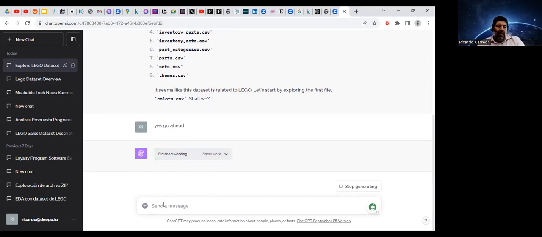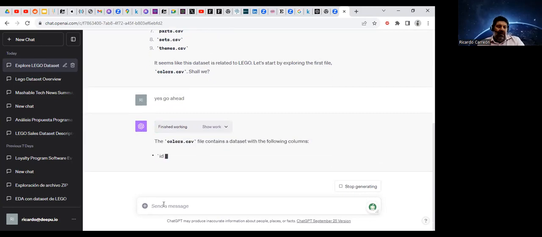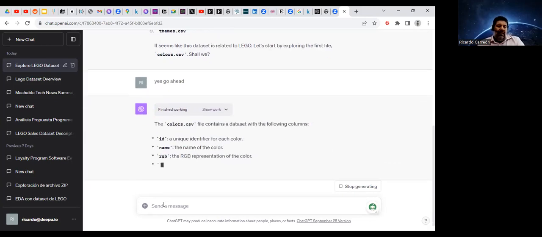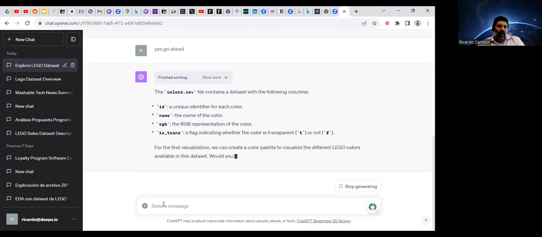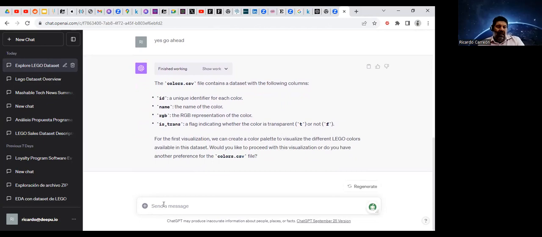It's probably around the limitations of this. But right now, in this data set of Lego sets and Lego parts, it's going through the colors file, and it's going to do a visualization of a color palette. And I'm going to say, yeah, go ahead.